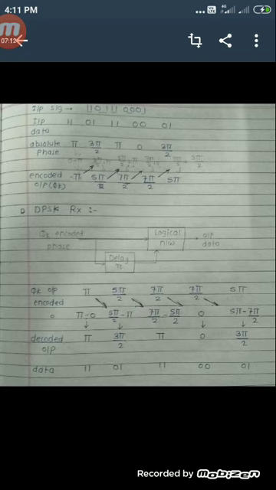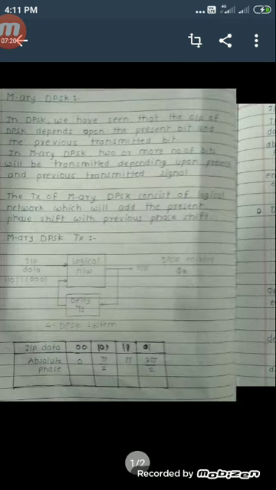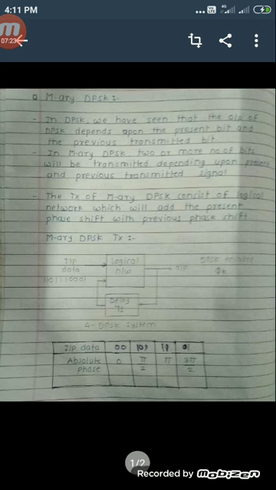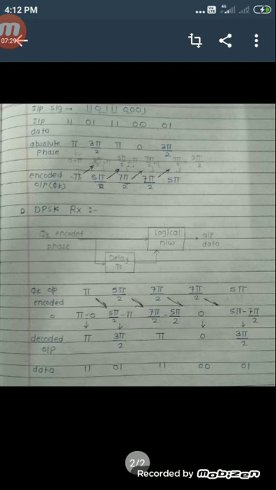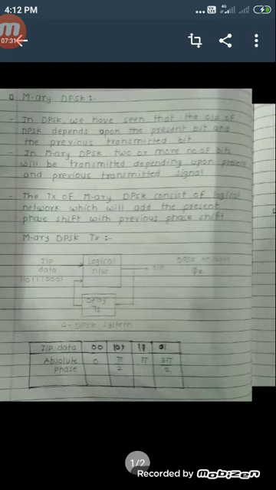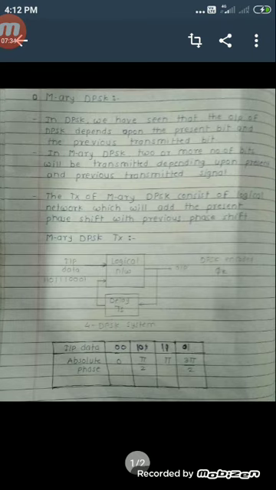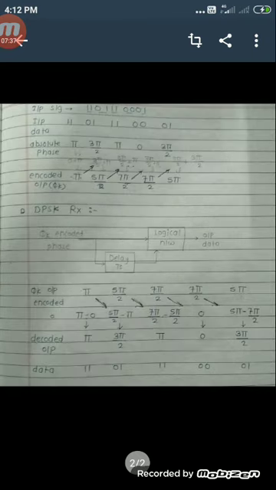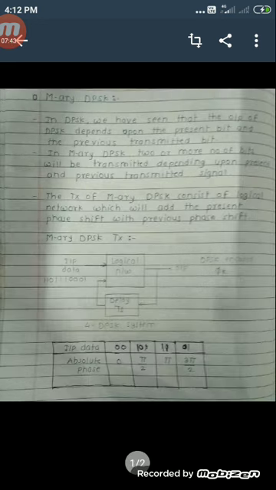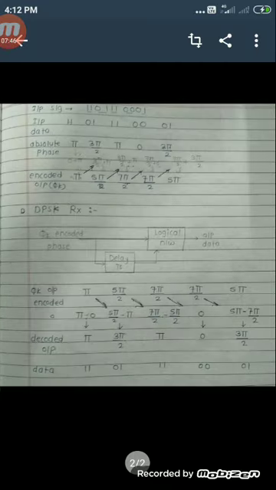With the help of the decoded output and a reference table, we have to write the bits for the decoded output. According to this reference table, if pi is the absolute phase, then the input data will be 1 1, so I have written 1 1. If the decoded output is 3 pi by 2, then in the reference table 3 pi by 2 means the input data will be 0 1, so I have written 0 1. If the decoded output is pi, the input data will be 1 1, so 1 1 is written. In the same way, for the 0 phase the input data will be 0 0, and for 3 pi by 2, 0 1.